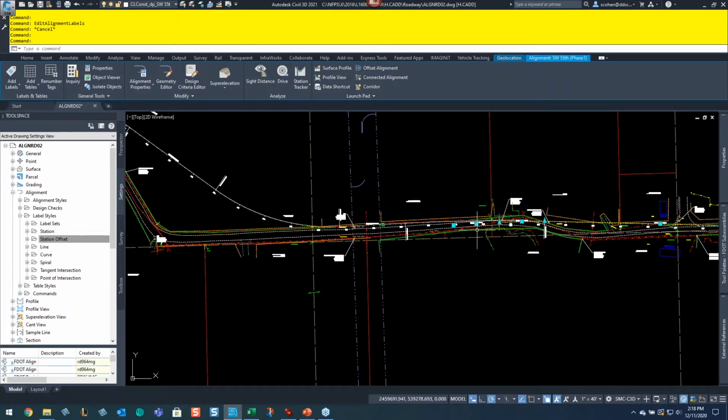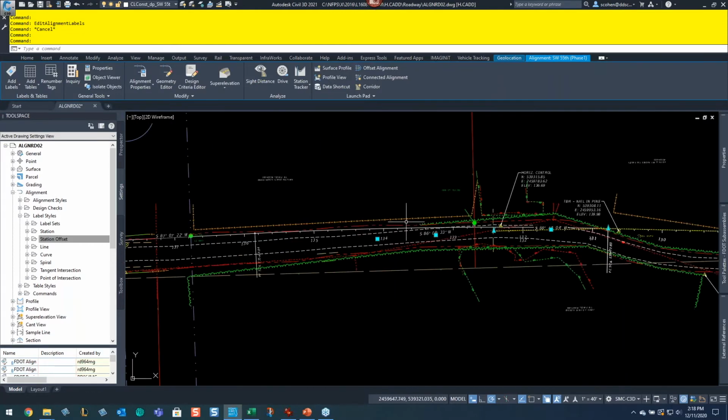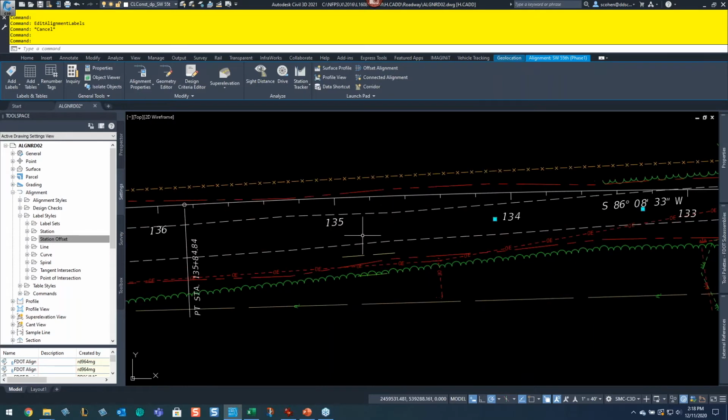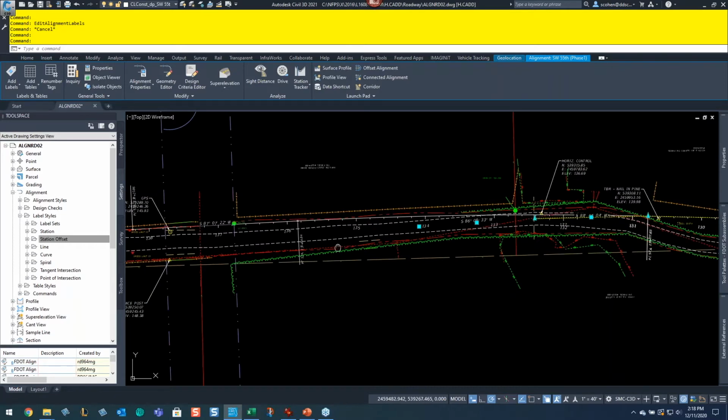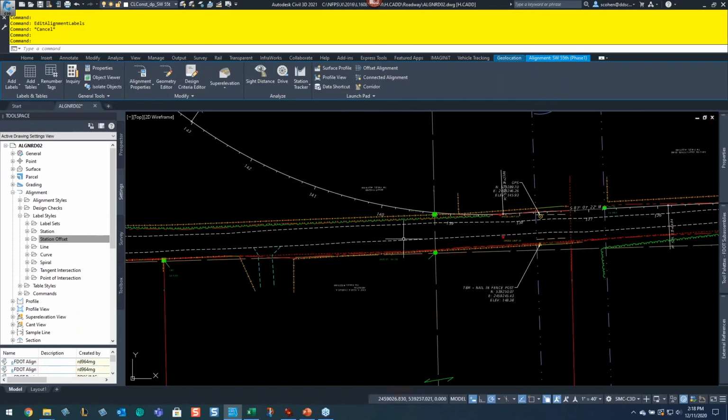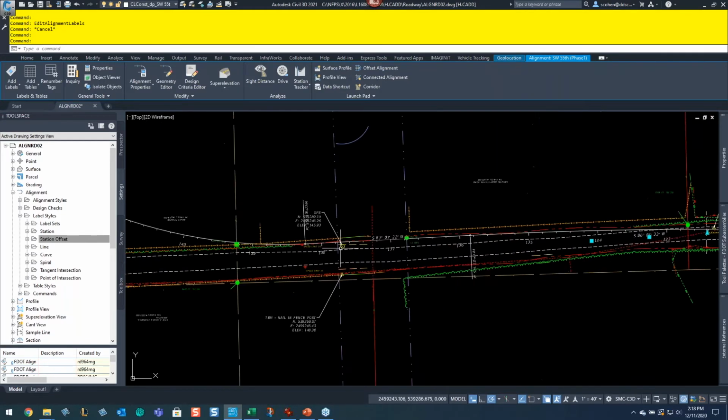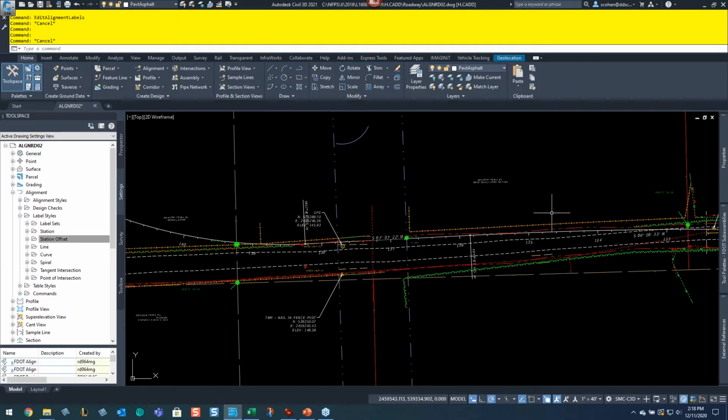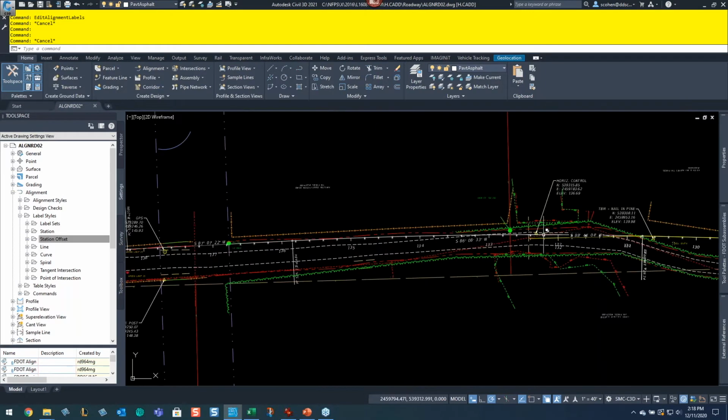So what I'm going to show you now is I'll redo that phase. I'll freeze this layer. We'll start a brand new alignment so you can see how that's done, and we'll go through the different tools and how you can go through it. That's basically a little bit of the scope of this project. As you can see, it's a rural area. It's got woods here, so we have some constraints that we have to worry about. I want to show you some tricks and tips to help you when you're doing that design.